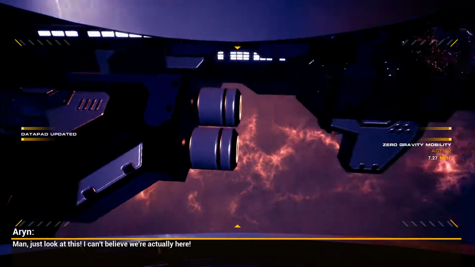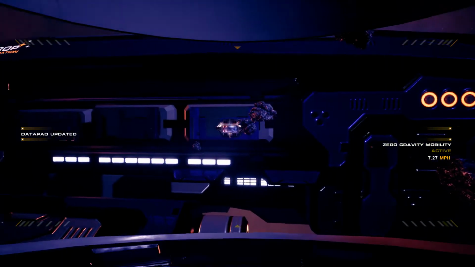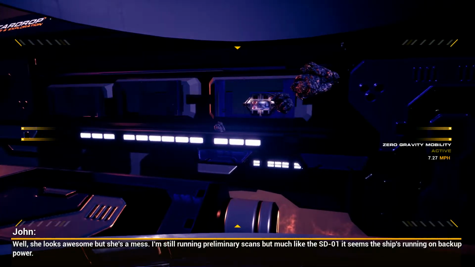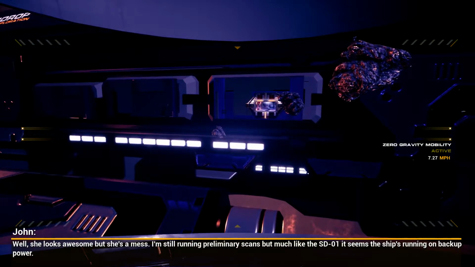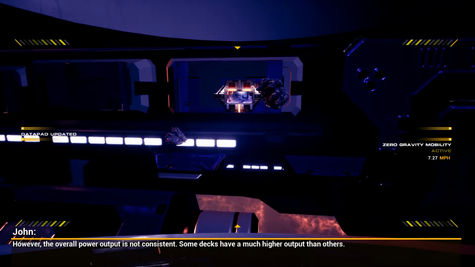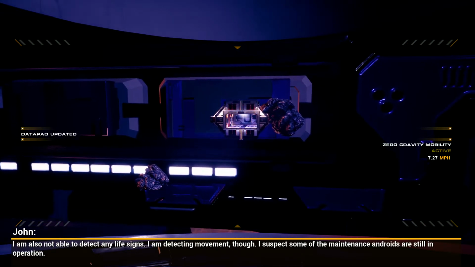Man, just look at this. I can't believe we're actually here. Well, she looks awesome, but she's a mess. I'm still running preliminary scans, but much like the SD-01, it seems the ship's running on backup power. However, the overall power output is not consistent. Some decks have much higher output than others. I am also not able to detect any life signs.